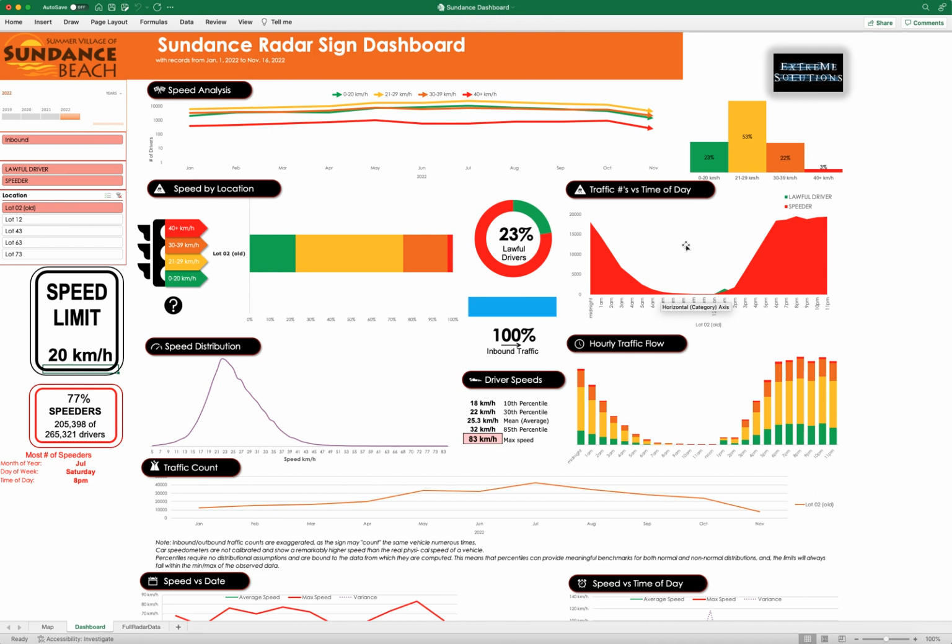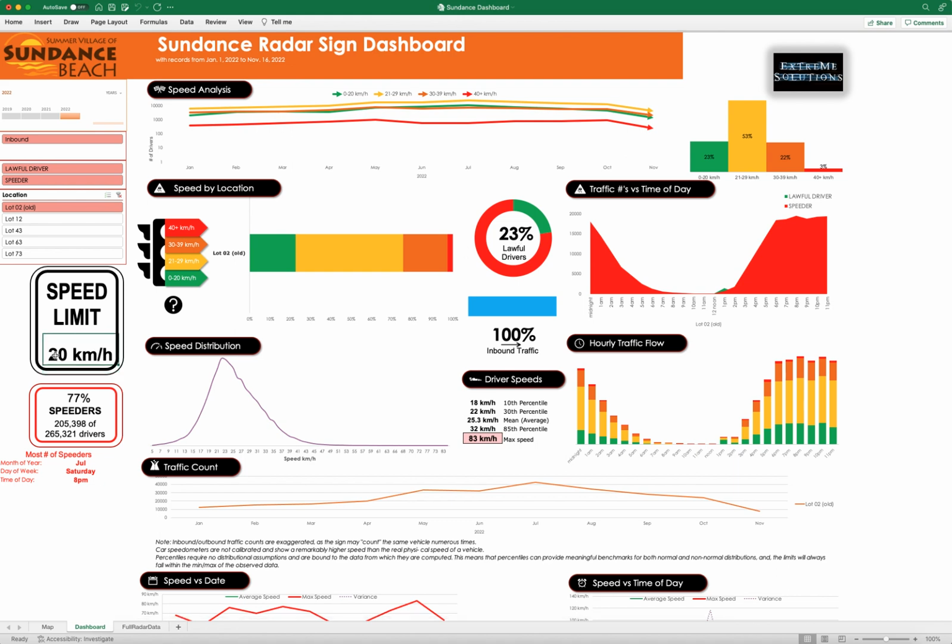I'd suspect that this camera has a problem with its timestamps. And so we should send out a technician and double check that. This should be a curve matching daylight, and you can see between 7 and noon, there's zero traffic. Really? Are you sure? So something is going on with the time setting on this graph, but regardless of that, we can still see there's not very much compliance.